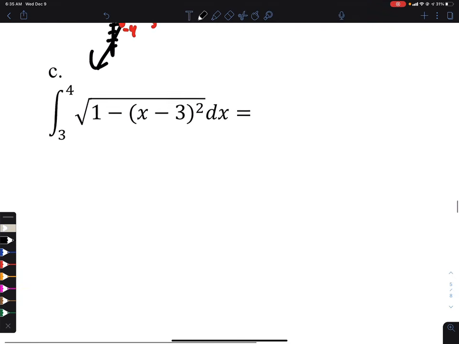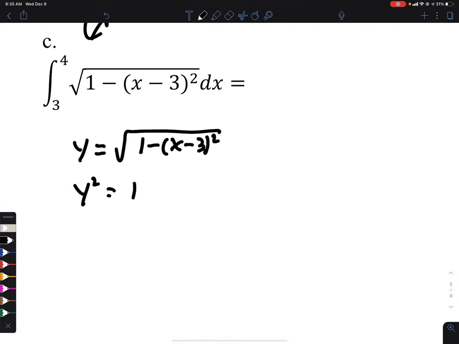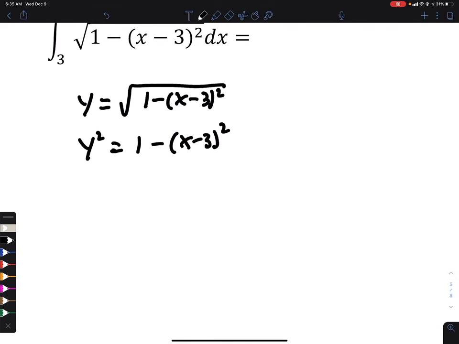This last one, you're going to look like, what the heck is that? I don't know how to do that. You actually do, you just don't recognize this. And so let me help you see what you don't see. I'm going to square both sides. And I'm going to move the x minus 3 to the left by adding it to both sides. Now, you should recognize that. It's the equation of a circle. That is a circle. X squared plus y squared equals 1 is a circle. This is r squared.